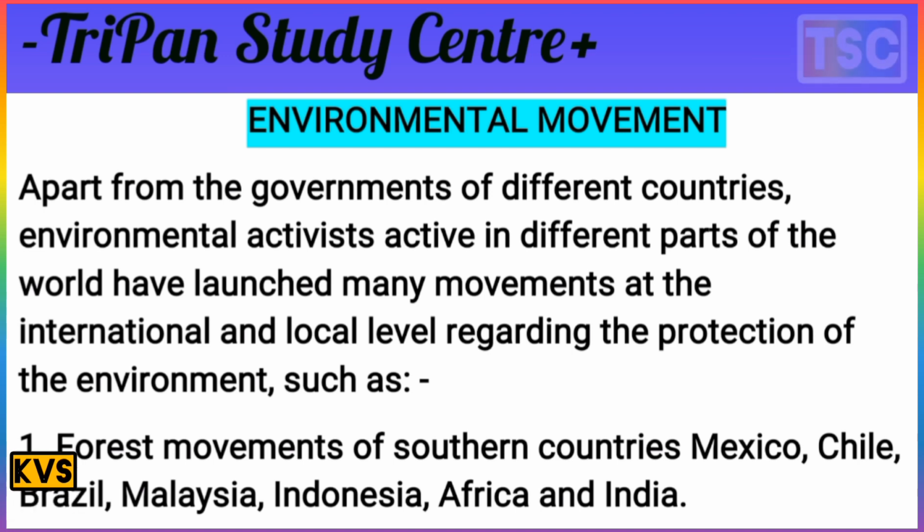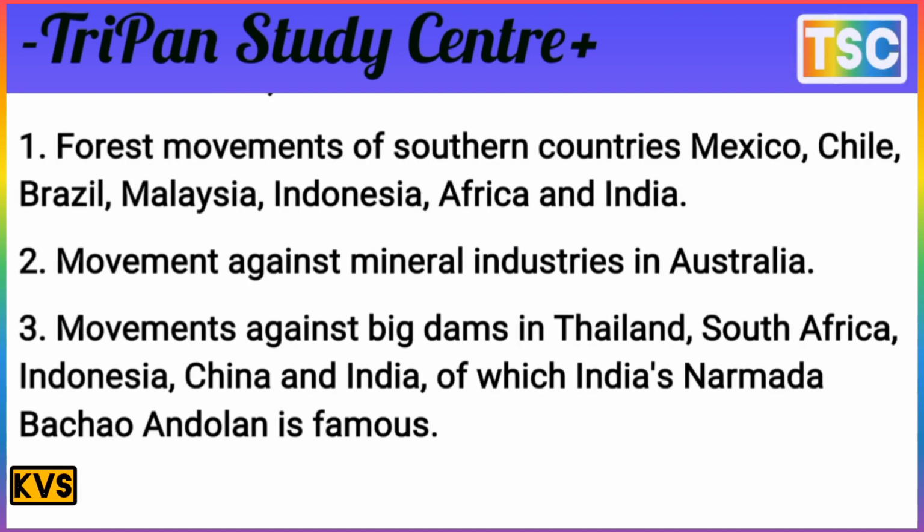The forest movement all over the world: Mexico, Chile, Brazil, Malaysia, Indonesia, Africa and India. That's important. The next movement here is the movement against the mineral industry in Australia. There is a most important movement here: the movement against the mineral industry in Australia, and the movements against the big dam in Thailand, South Africa, Indonesia, China and India, of which India has the Narmada Bachao Andolan, which is famous.